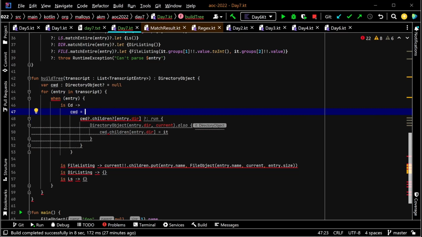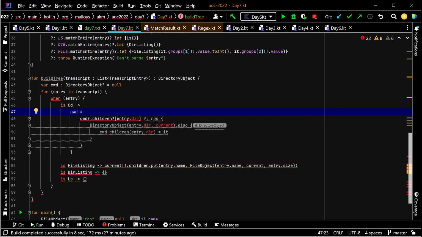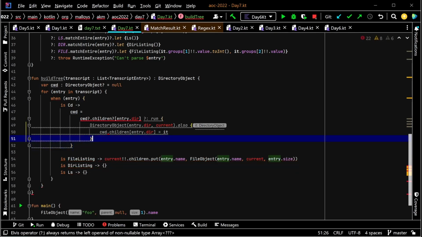It is, maybe? It's a directory object. Entry dot, I had it a minute ago. Okay, are the braces just wrong? Sort of.